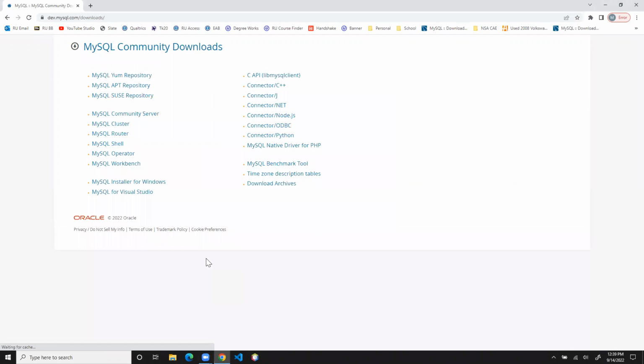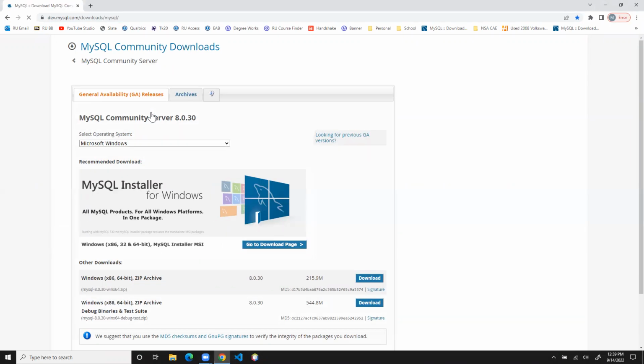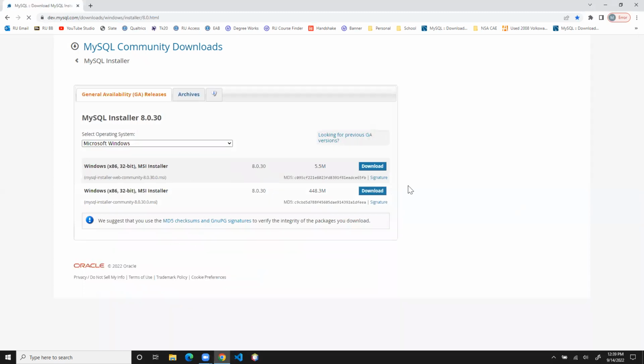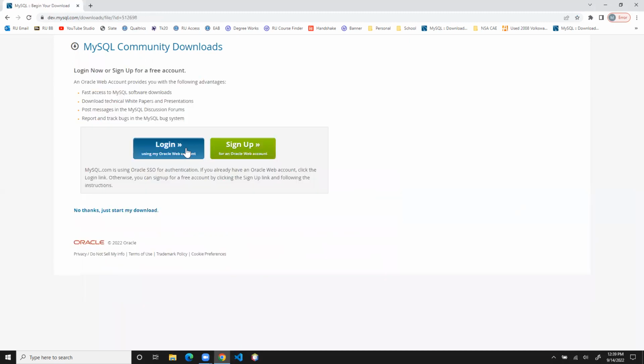Specifically the community server. And what you really want here, I don't care about 64-bit, 32-bit, any of those things. What's really important is that you get the installer. More important than anything else, you've got to get the installer. I think this one is in fact a 64-bit installer, by the way, because it works perfectly.